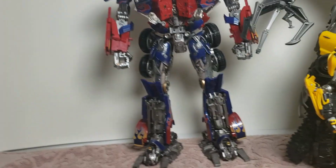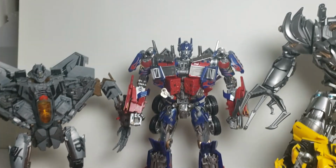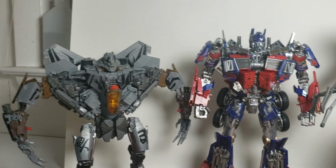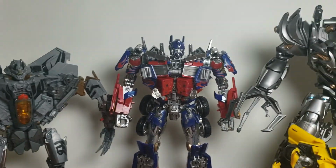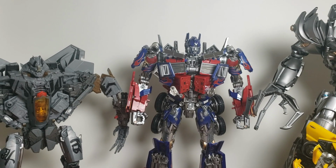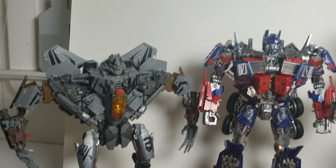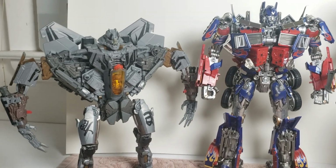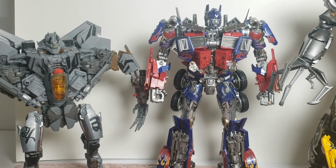And then we have my biggest issue in the collection. Leader Class Starscream is 30, some people say 31 to 33 feet tall, definitely more towards Megatron's height. He does not scale at all. I don't think he scales with Revenge of the Fallen Prime, and he doesn't scale with this Wei Jiang. He more scales with the MPM Prime.